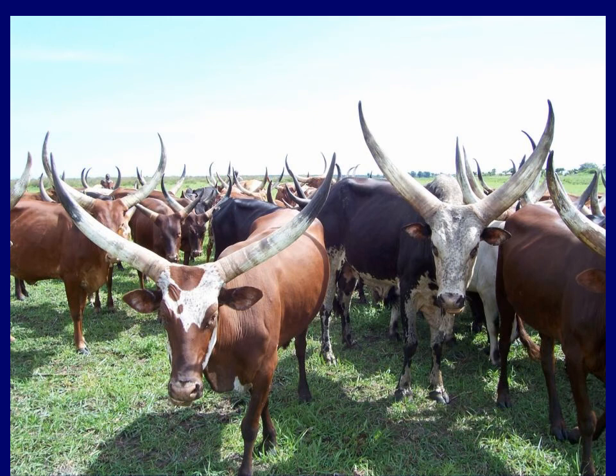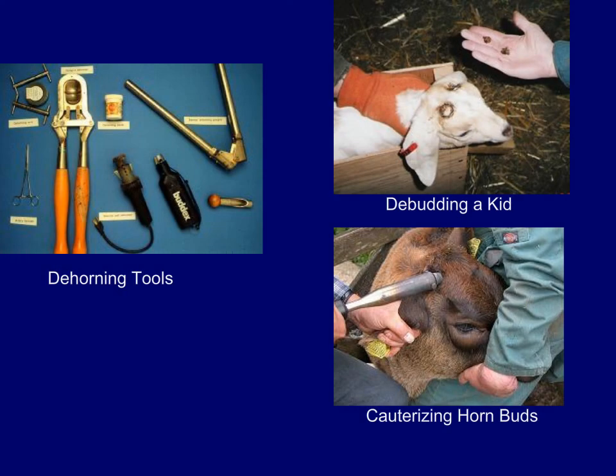Now, in some breeds, such as the Ankole Watusi or Texas Longhorns, the horns can get ridiculously long, sometimes up to 3 or 4 feet long. Now, as you can imagine, it's pretty hard to work with cattle that have long horns like this. Not only are you worried about getting injured yourself, but you're worried about the animals injuring each other. For this reason, many farmers choose to breed polled breeds, that is, breeds that don't have horns, or if they do have animals with horns, they'll choose to dehorn them.